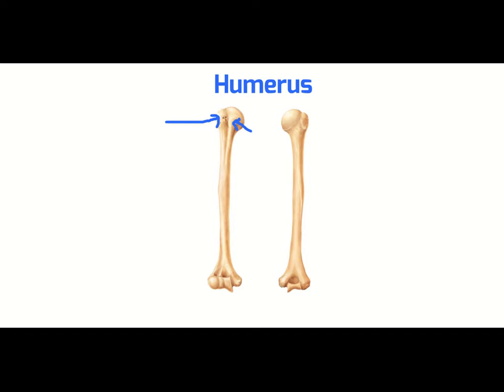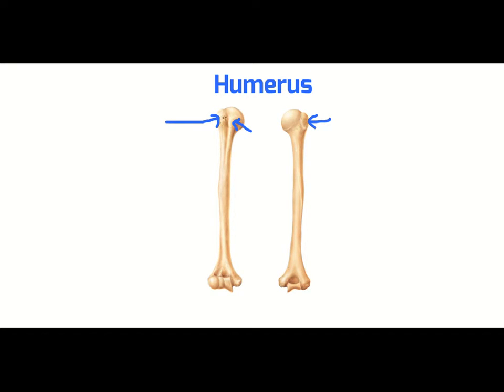When we're looking at these two humeri, the one on the left would be an anterior view, and the one on the right would be a posterior view. So the one on the left we'd be looking at like we were looking at somebody, and the one on the right would be as if we were looking at their back. So again, the greater tubercle is the one that's more to the lateral side or the outside, and then the lesser tubercle is a little bit more to the medial aspect, again, when we're looking from the front view. We can also see that greater tubercle from the posterior view.